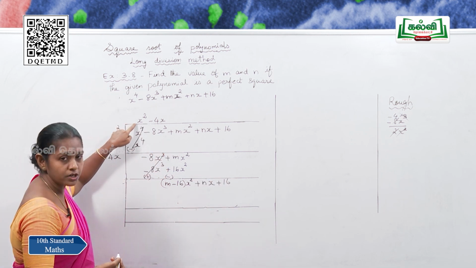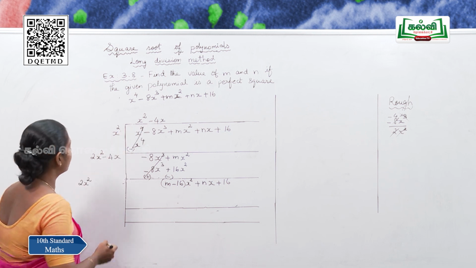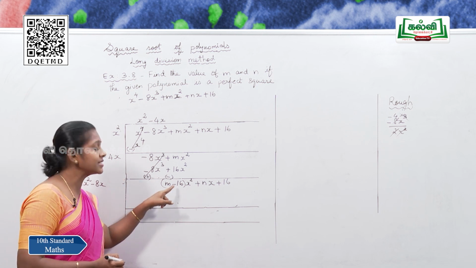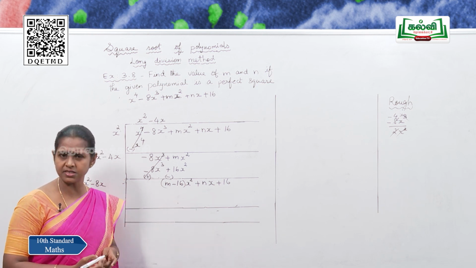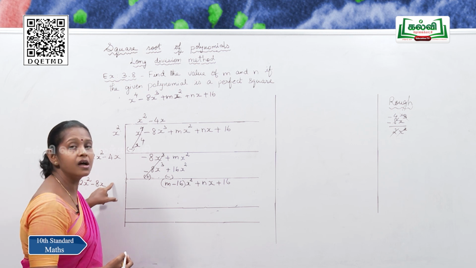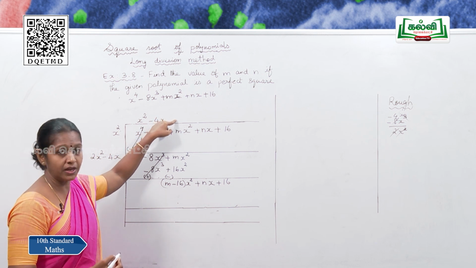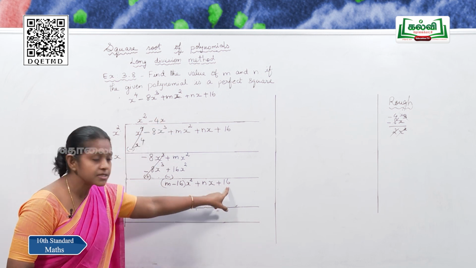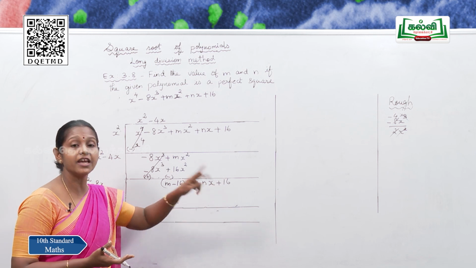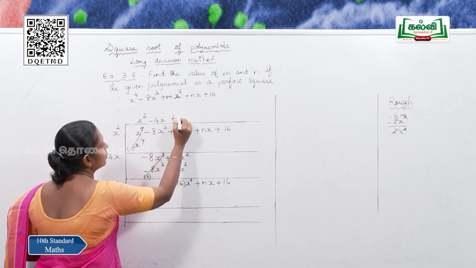Then, I have to come to the quotient place. Multiply 2. So, 2 into x squared, 2x squared. 2 into 4 minus 8x. Then, what number will be here to get m and n value? What number? Can you guess? Okay. Now, listen. See, this term should be the last constant. See the quotient? First x squared, then minus 4x. Then definitely we all know very well about that constant. See the last term, 16. So what number if I take, I'll be getting 16. If I take 4, you'll be getting 16. That's why I'm introducing 4 here.